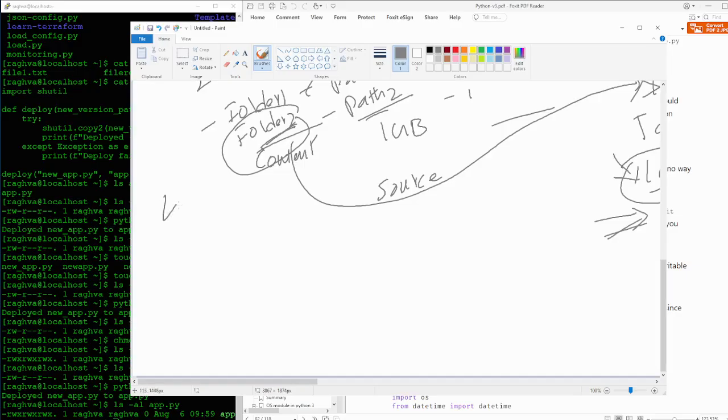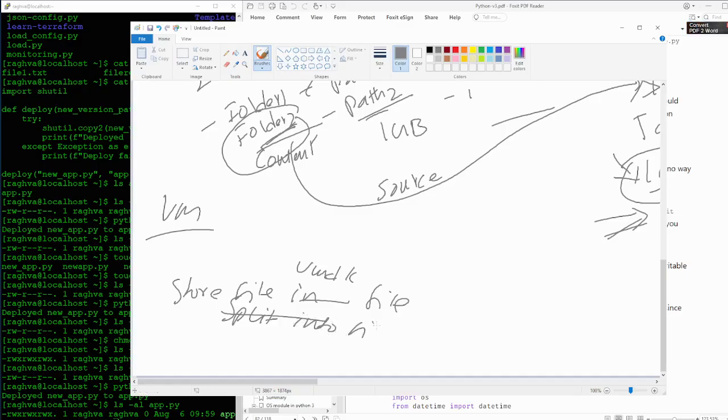So when you are creating a VM, you will have one option called store VMDK file in one file, or split into multiple files. So you have this option or not? Yes, sir. Okay. So now you will see why you required that option. I will explain it now.